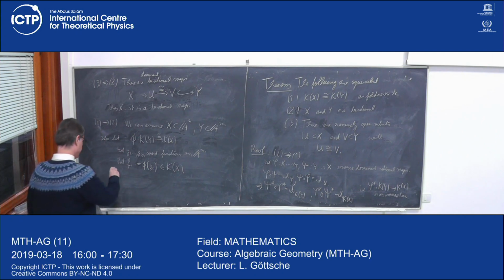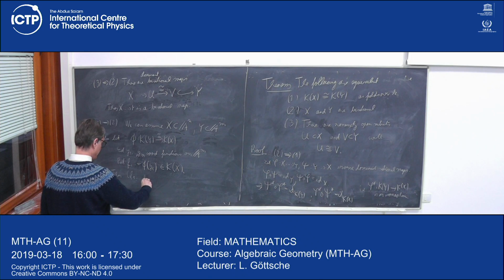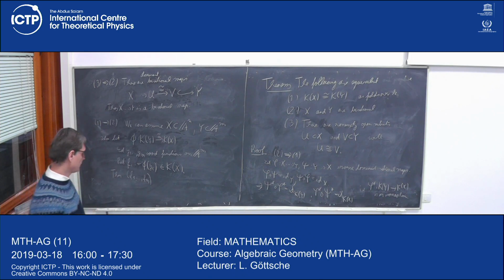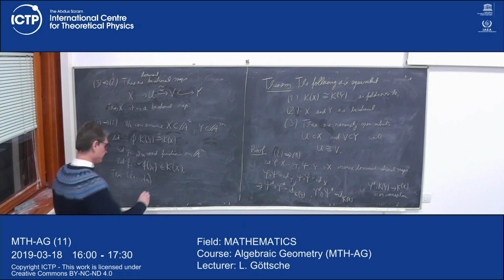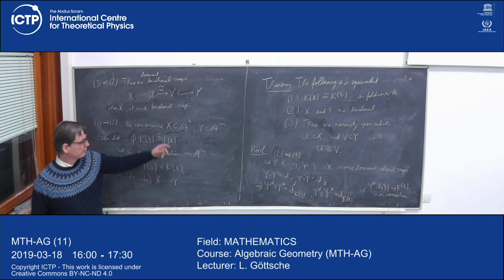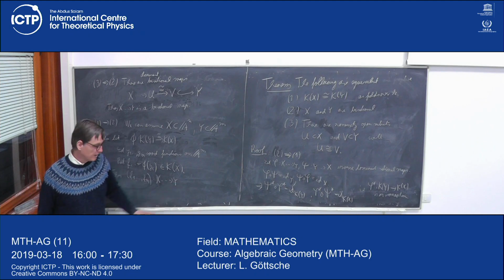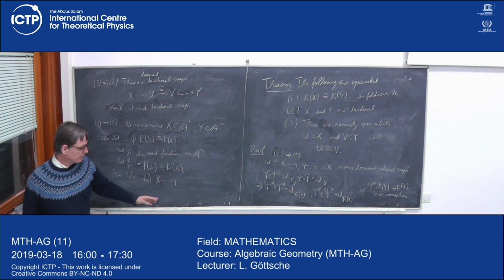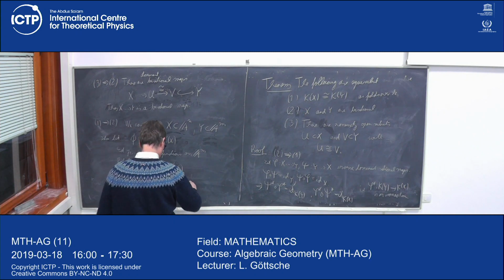And so then, if I take f1 to fm, this defines me a rational map from X. If I already it's a rational map to A^m, and you have to check it actually maps into Y. And I claim that because this was an isomorphism, it actually is an isomorphism. It's a rational map.